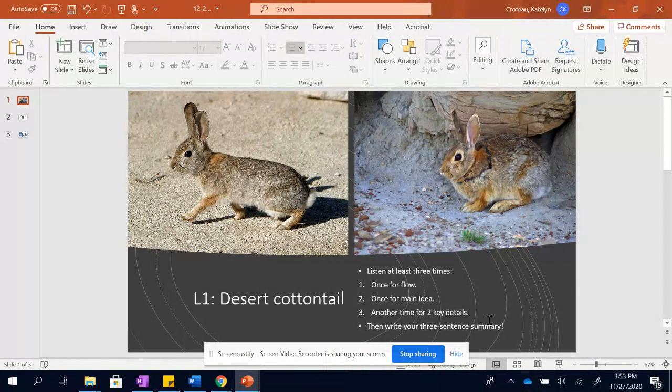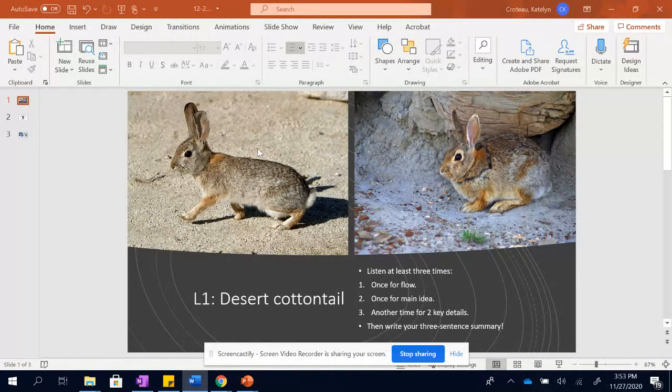Don't forget, our summaries do need sentence starters, such as the audio said, the source said. You probably don't want to say the text said because we don't actually have a text today, right? We have an audio file. So you could say the recording said, the audio said, the source, because that leaves it open, okay? Or my evidence is, you don't even specify the source, okay? All right, here we go.